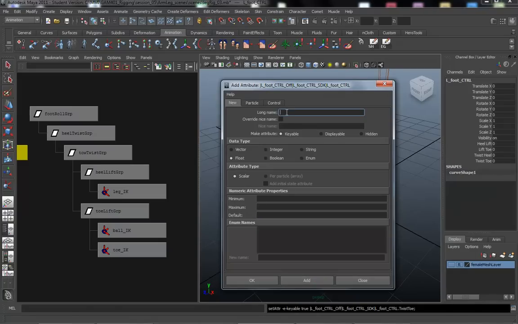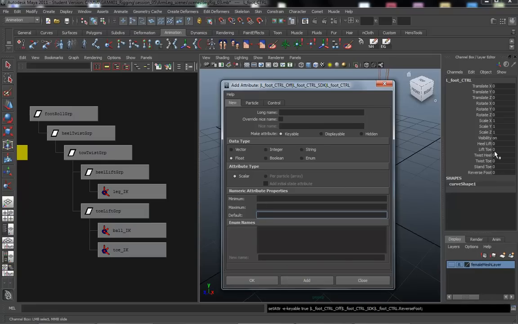After the twist toe, we've got stand toe, and that one is 0, 10, 0. And lastly, but not least, is the reverse foot. Reverse foot, and that one is 0, 10, 0.